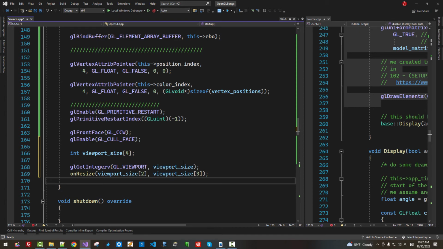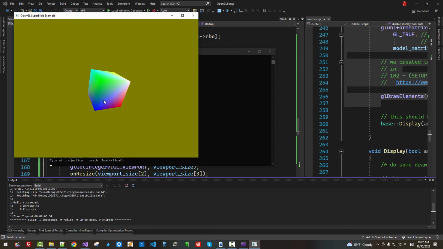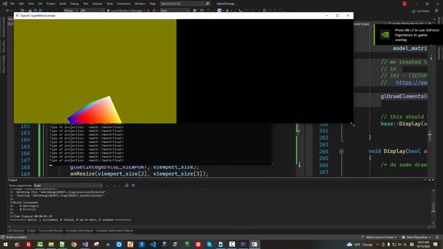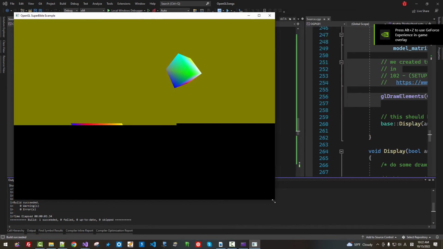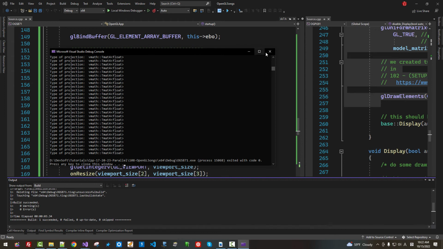Now press Ctrl F5. Now it works correctly. You can resize. It always works correctly. Now close it.